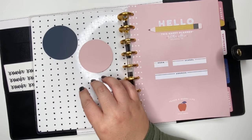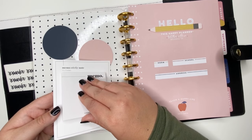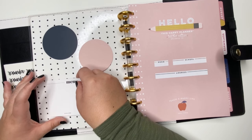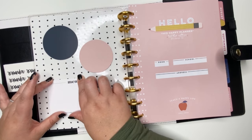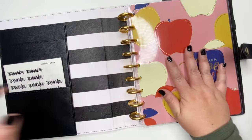And then some of these memos. And we're gonna add those right here. Okay.